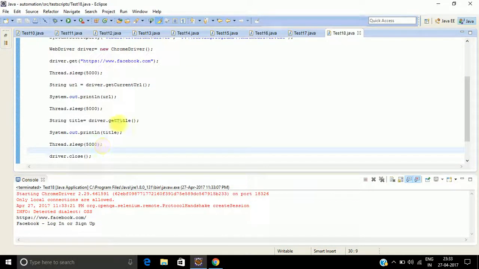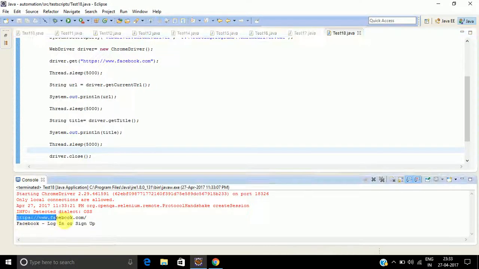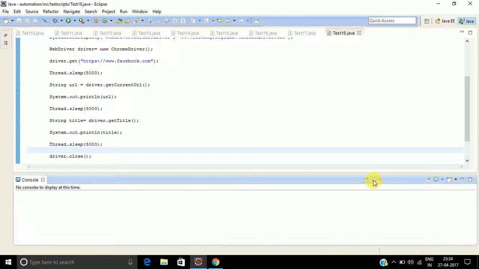So the first one is to get the current URL, then the second one is to get the title of the current URL, okay, and then the last one is getPageSource. It means that it will give you the source of a web page.